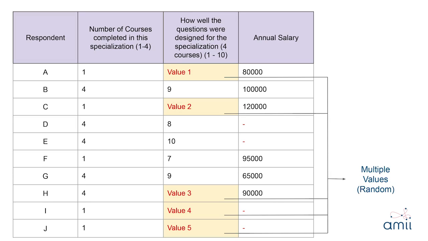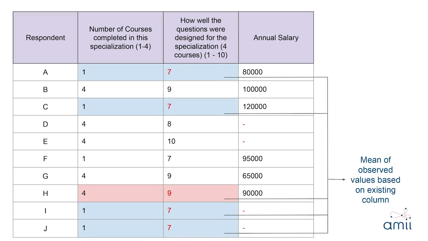But now let's make this imputation a little bit more interesting by using multiple values for imputation instead of always inserting the same value. It might not be helpful to just have random imputation. What if instead of a mean value on all the values of a feature, we use mean values pertaining to a specific value of another feature? For example, if we want to fill in some missing values of age, we can use the gender feature to compute the mean values separately and fill them up accordingly. Or for a survey example, we calculate the average value separately for the 2 groups, those who completed all courses and those who completed only 1.